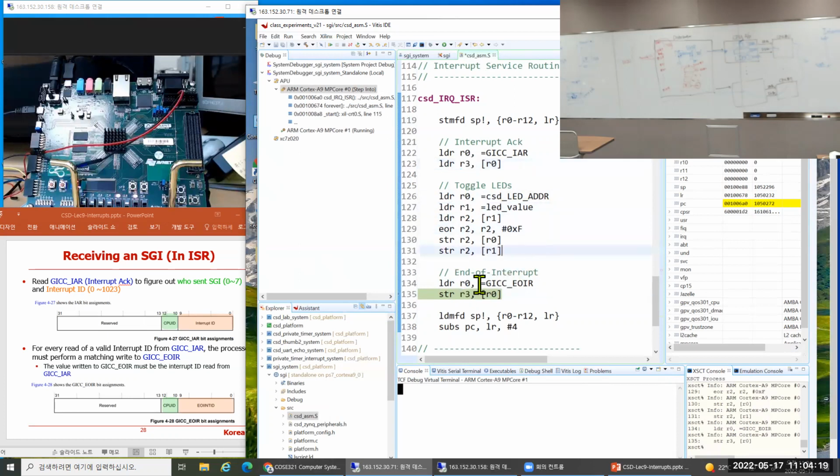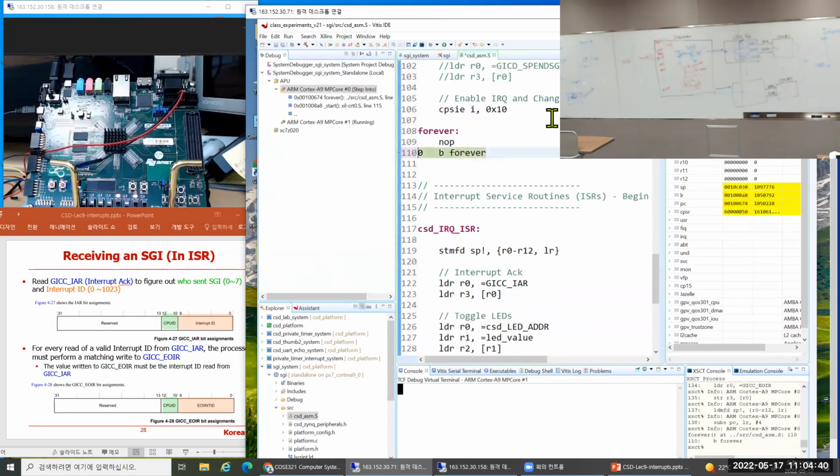So we are updating the end of interrupt register with the same number. Okay. Then pop from memory, right? To restore the CPU context. Then return back. You keep executing this, right?